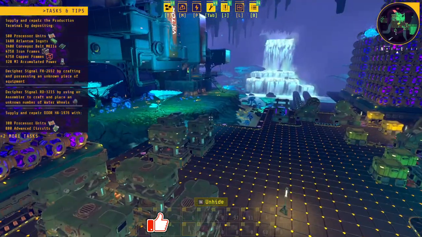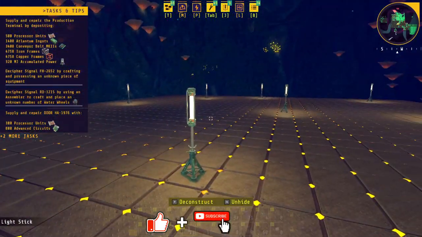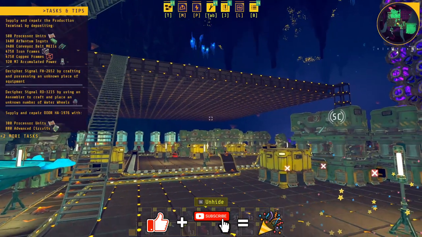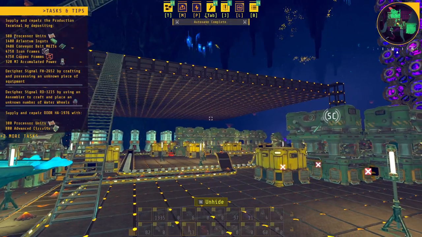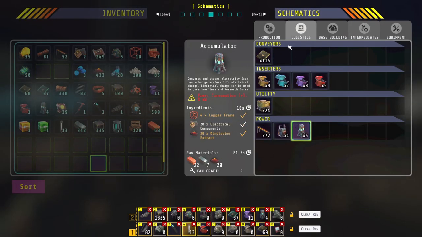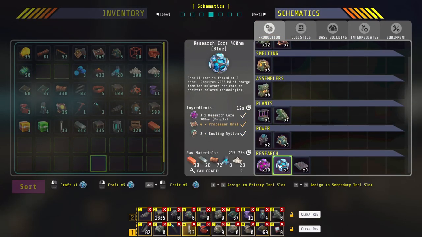And I have been very busy since the last episode. So busy I had to actually add another level. The reason why I did this is I want to try to get into the blue research today, and I'll be quite honest with you, it's been a bit of a headache trying to figure out what I'm going to do here. But to get the blue research, we need 2 cooling systems, 4 processors, and 3 research cores.